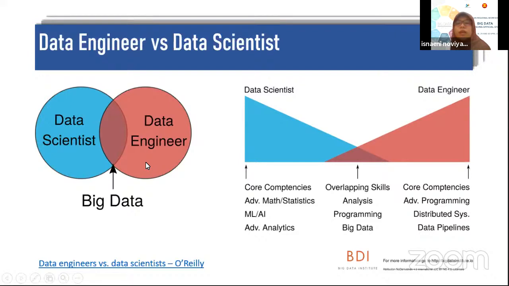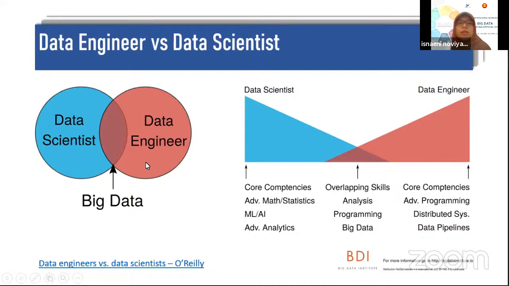And for big data, in the big data era, of course, there are issues, because we must maintain a huge amount of data, and if data scientists do all of the work, I think the data scientists will collapse. So data scientists need a data engineer to assist them in big data utilization.